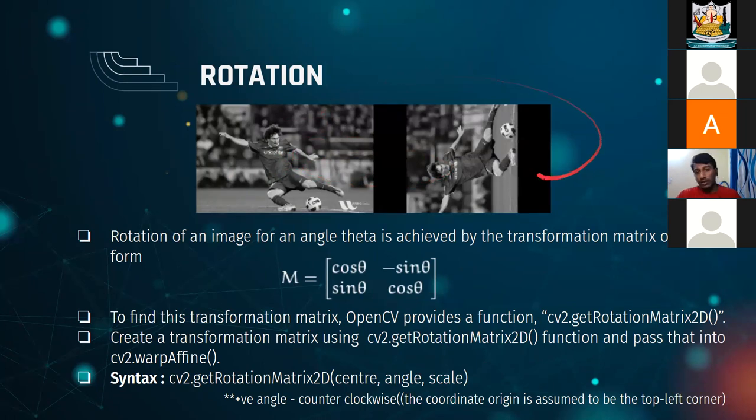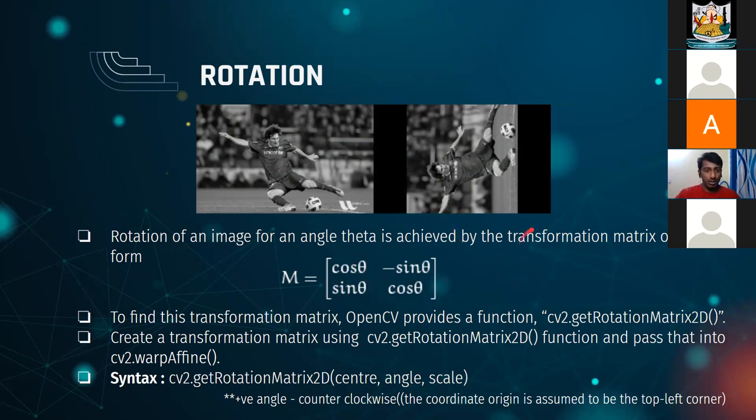Rotation is also a very similar thing you do. You define a matrix, you define a rotation matrix. I think you have heard that word, rotation matrix. Simply, if you rotate a vector, you rotate everything, you need a rotation matrix, right? So here's how it's defined. Suppose this is a messy image that we were talking about a few steps back, the grayscale image. You want to rotate it. It's rotated 90 degrees, right? Anticlockwise. So since it's rotated, you define the angle like that and you get the matrix. Now you have to calculate cos, sine, everything. So instead of you calculating that, OpenCV does it for you again.